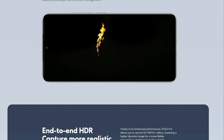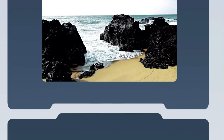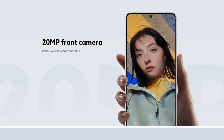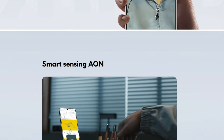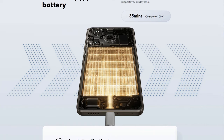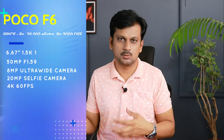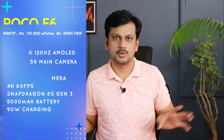For the secondary camera, there's an 8 megapixel ultra-wide. The primary 50 megapixel camera does have optical image stabilization, which is the key feature to look for. For selfies, you get a 20 megapixel camera at f/2.2 with HDR support. The battery is 5000mAh giving easy two-day backup, paired with 90W fast charging. The major selling point is the Snapdragon 8s Gen 3, which is a big step up over the Snapdragon 7 series or even the Dimensity 9000 series.